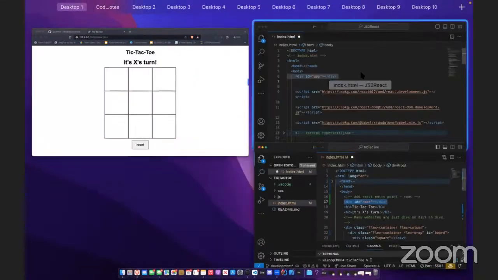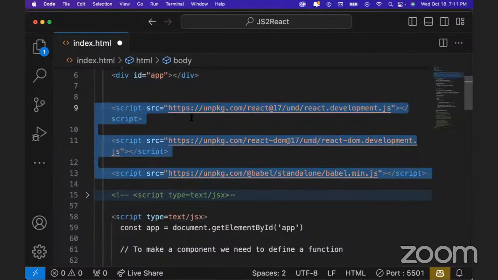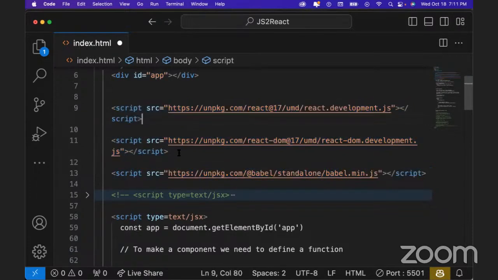Those three scripts, and I'll send a link to them as well so that y'all have them easy to access, are the three scripts that we had before. So I'm just going to copy them. Again, I'll send a note that has them for y'all so that it's easy to remember where they are.